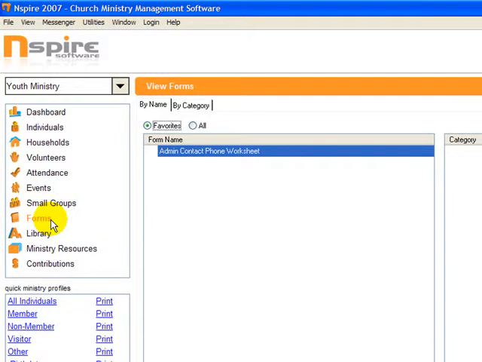The forms section is created as like a network hub for any Word documents that you have. For instance, one good example would be, say the youth minister has a mission trip coming up and permission slips are out, and a parent calls into the office, talks to the secretary, and says that they need to get a permission slip. Well, the youth minister might be out of the office that day and their computer might be locked, and the secretary can't get a hold of them, so they need to get that form to send over to the parent for the permission slip.